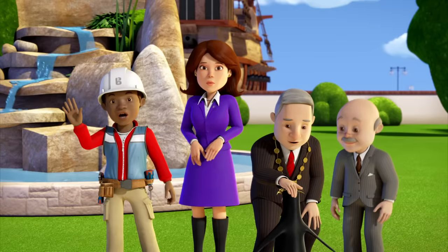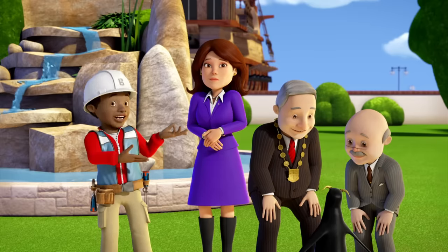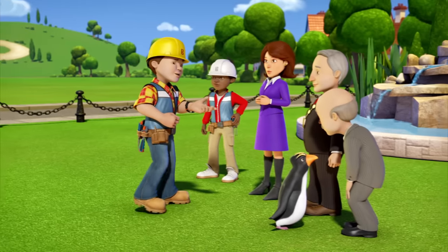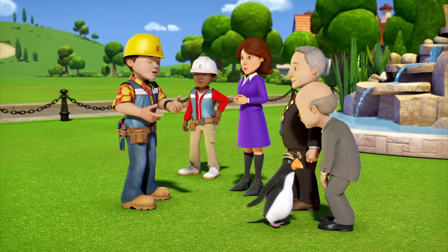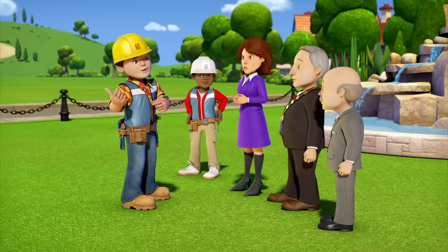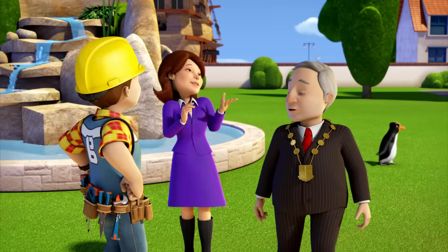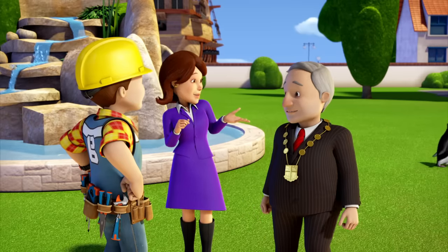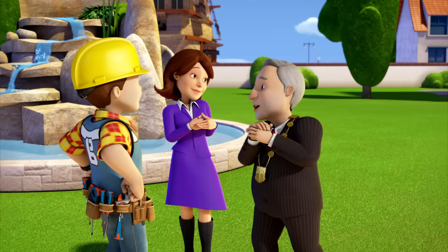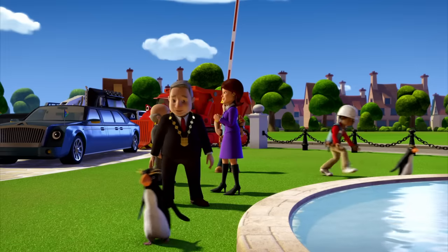Uh-oh. Hi, Bob. Turns out Mayor Madison's special guest really likes penguins. Oh, right. And that's why Mayor Madison has arranged for you to come back to the zoo and officially open our new penguin pool. Exactly. I'd always intended it to be the highlight of your visit. Oh, yes, please. I'd love that. Marvellous. Well, come on, everybody. What are we waiting for?